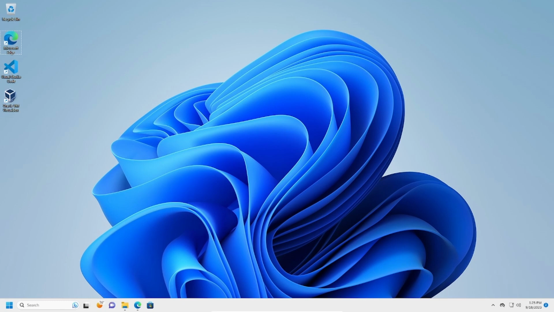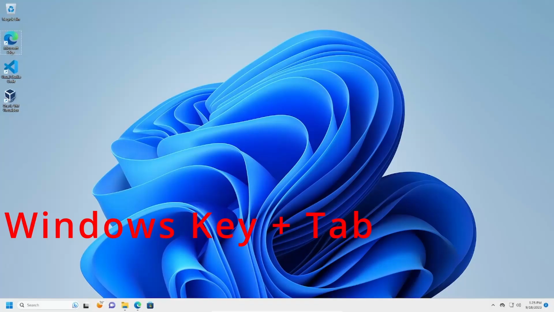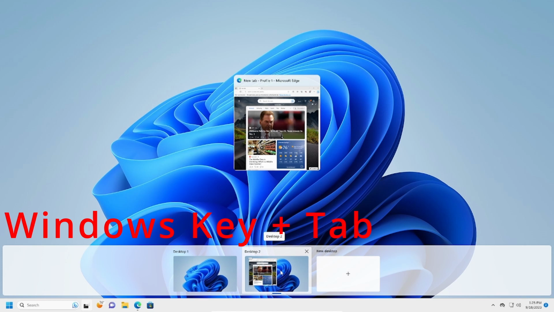is the Windows tab. So you're going to press Windows plus tab. And this is going to bring up the task view. So let's go ahead and do that. And it basically shows you all of the windows that are currently open. So I have one Microsoft Edge and another Microsoft Edge. This one has 3 tabs open. This one is just 1 tab open. Then I have my documents folder open. And then at the bottom, it shows you your virtual desktop. So this is the default one that I'm using. And then I have a different one that I added here just to show you this.